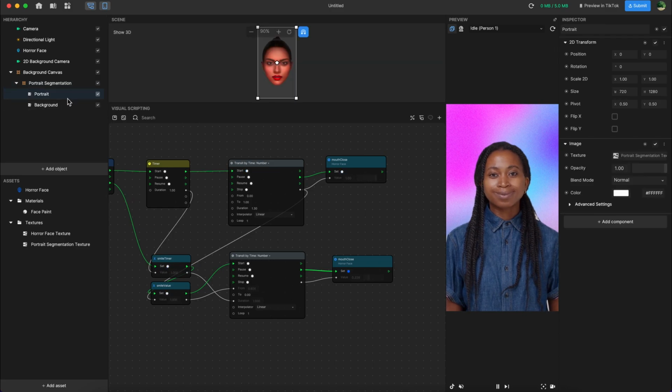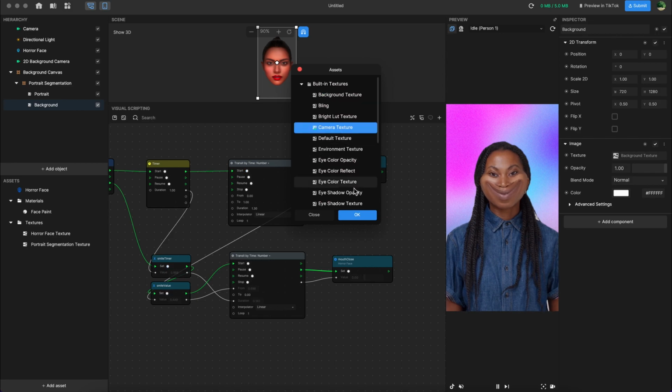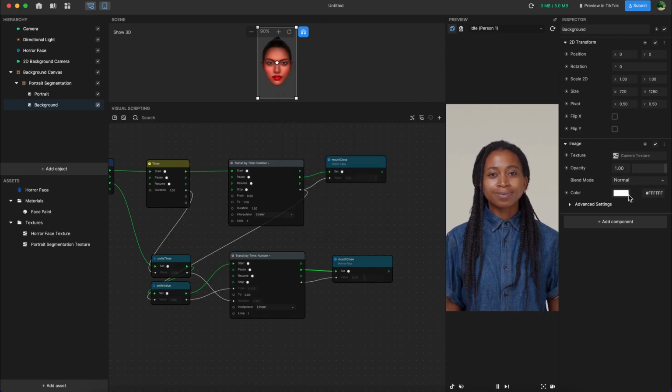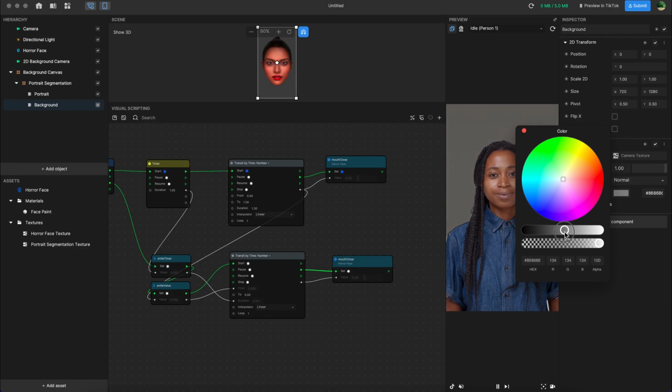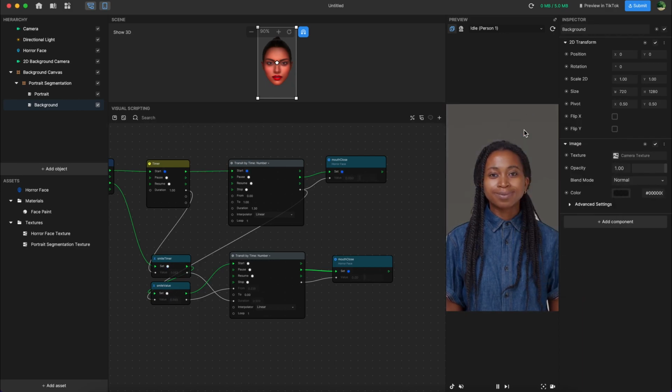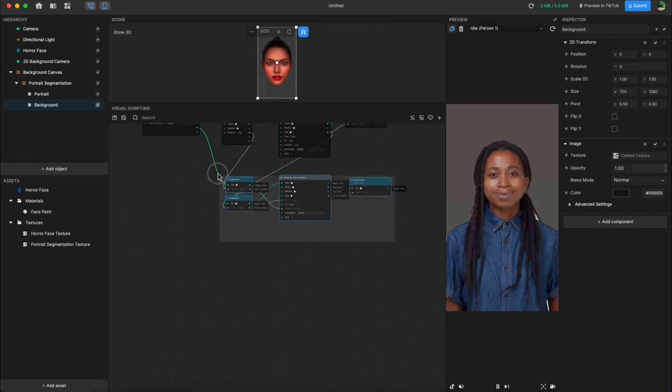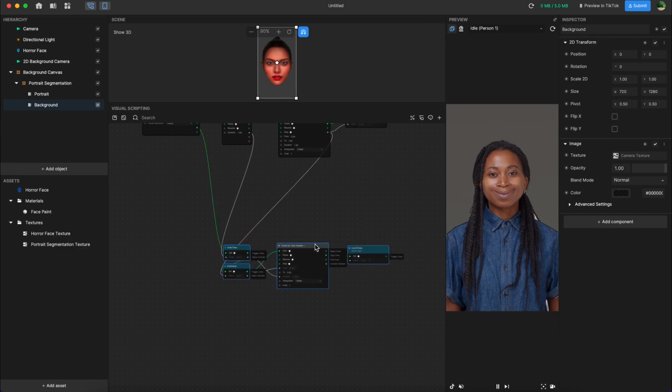We don't want this colorful background, so instead of the background texture, I'm going to select camera texture. And let's go ahead and give us a little darker background here. That looks pretty good to me. And we're just going to do the same thing we did here, but for the background segmentation.